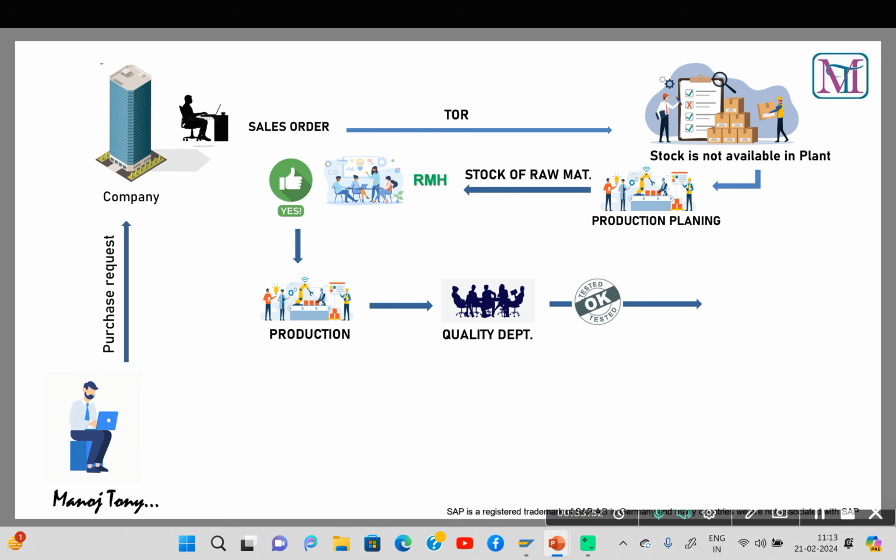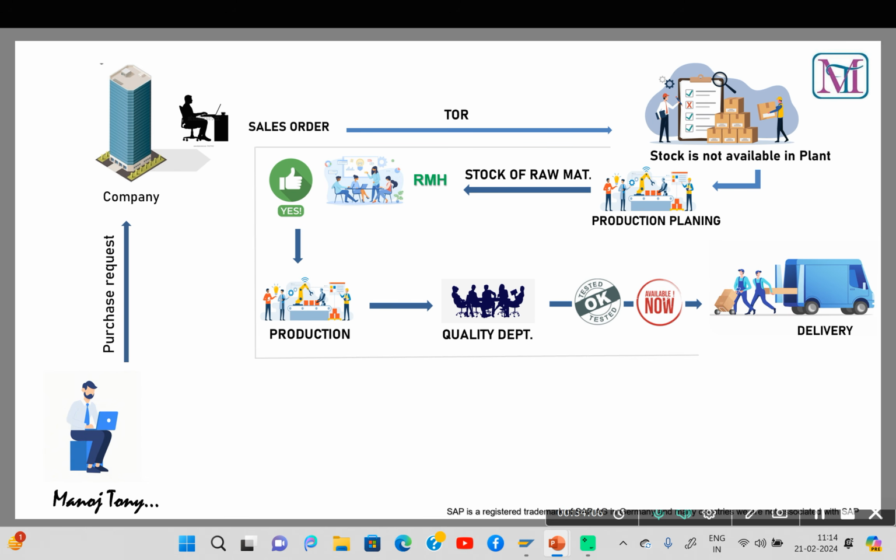Quality has been passed. After that, we'll do the stock posting. We'll post the stock in our plant. Now stock is available. After quality check, stock will be available. Then the quality department will inform the production department that the quality of this material is good.